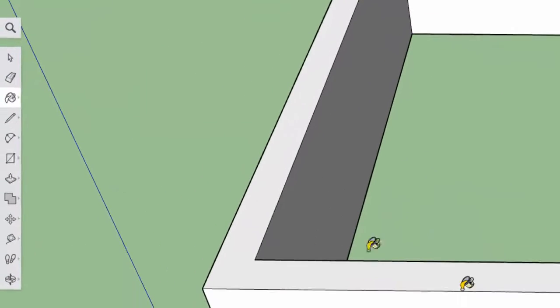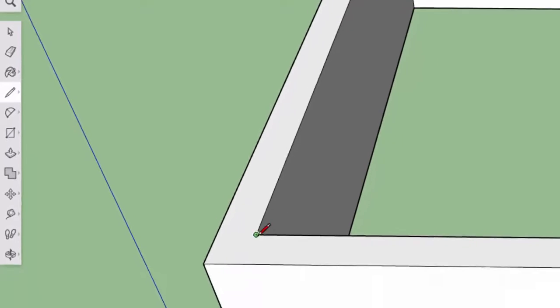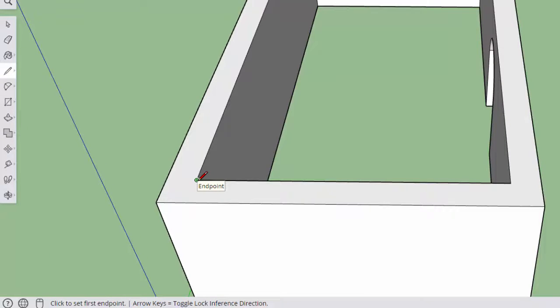Here's an idea. I'm going to go get the pencil tool or the line tool. It looks like a pencil. Keyboard shortcut is L, so I'm going to get the line tool, and I'm going to draw. You could do things like this on any part of the wall you want, but I'm just going to go like this. I'm going to draw a line, click and then click. I'll draw a line like that, and then I think I'll do click and then click. And I'll draw a line like that.